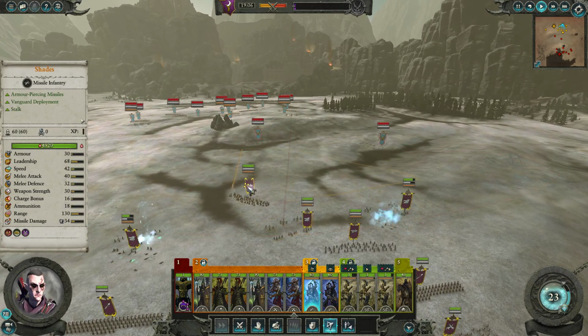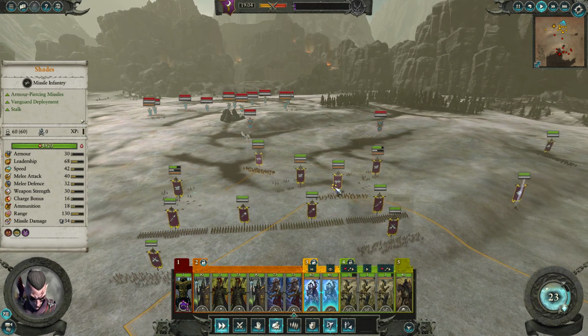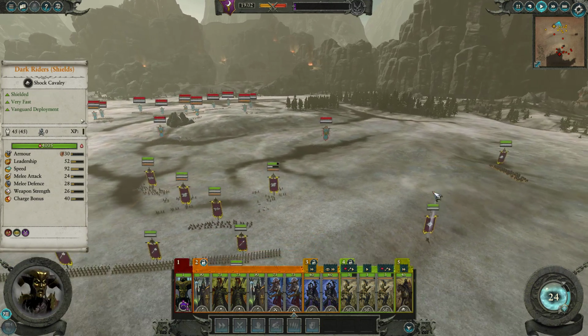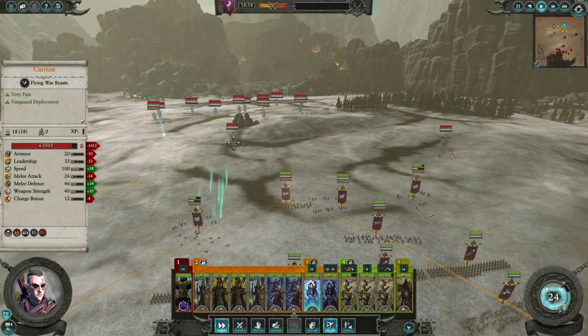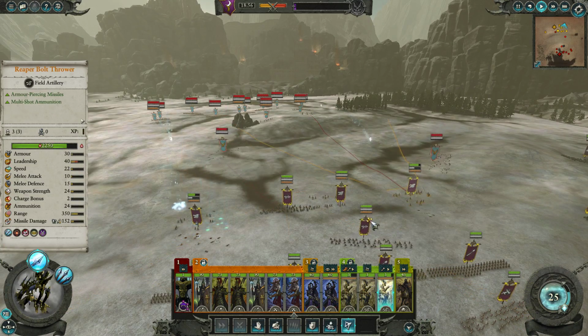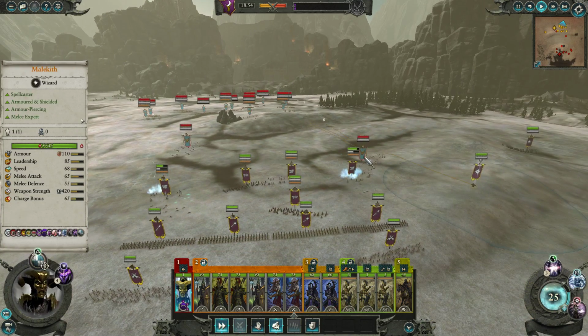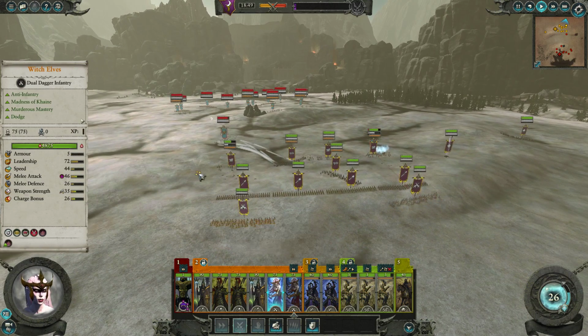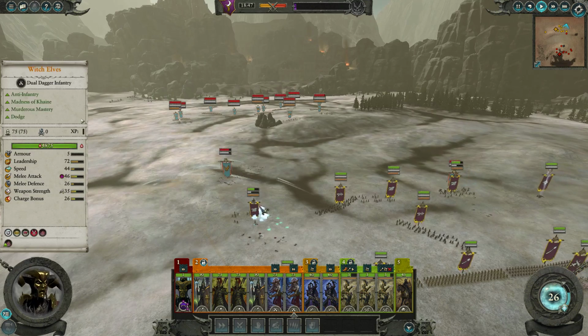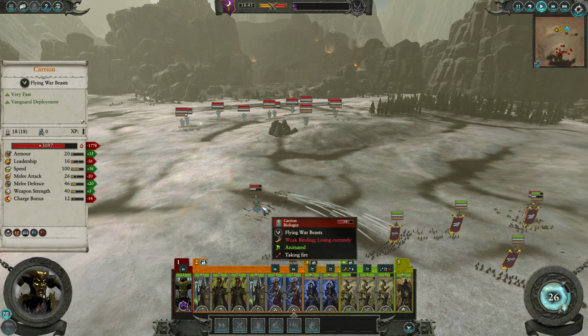We're going to push up, I suppose. We're going to push our shades back. We're going to keep our Dark Riders hidden. Get Malekith pushed up. And holy heck, look at that fire. Look at that fire. This is definitely rather frustrating. I'm not entirely sure how... We're gonna start firing back at those.